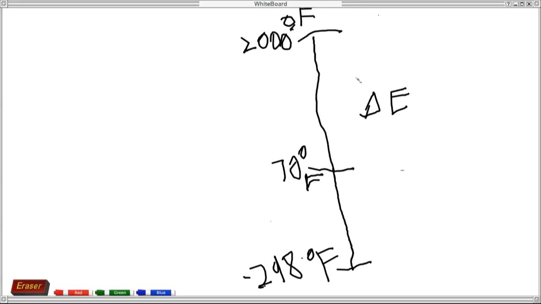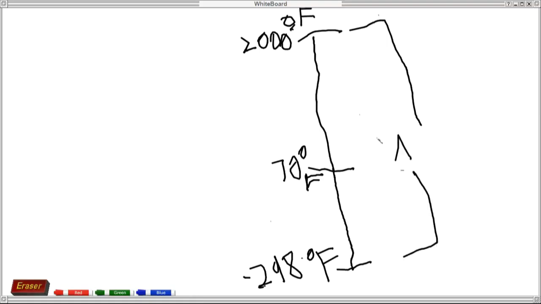So basically, the energy you're dumping into the diamond is no longer this. It isn't this anymore. It's this over here. Okay, so this becomes your delta E. Okay, so that's the amount of energy you're dumping into a diamond.